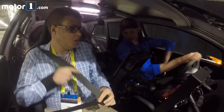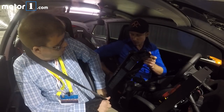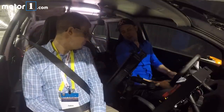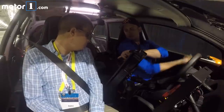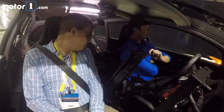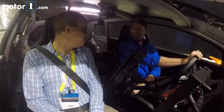Before we start, I want to show you one quick thing — it's an engineering display showing what we're doing in the car. As I turn the wheel, you can see the front steer and the rear steer going in the opposite direction. You can also see the torques and the brake command. It tells you kind of what's going on — usually you feel it in the back, but it might make you a little car sick if you stare at it.